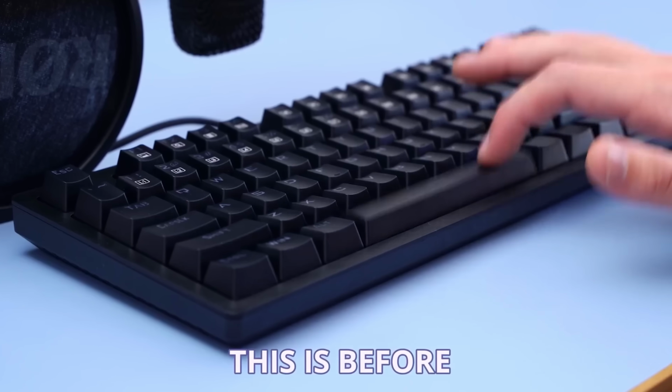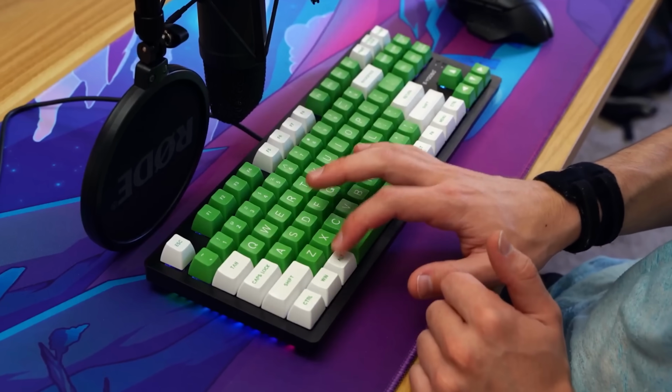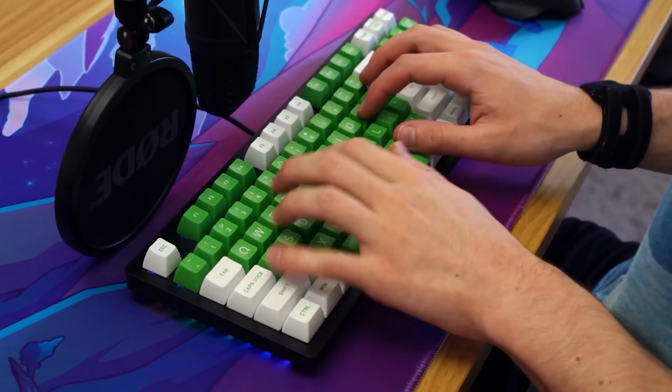Here's an example. This keyboard right here, the Iusu, is a keyboard that I modded in this video. I modded the most popular keyboard on Amazon. It's $30, and for an extra $50, granted that is $80, but hold on. It sounded incredible, felt really good. There's so much more potential to buy this keyboard that's cheap when you're budget conscious and then upgrade it as you go than with something like that membrane keyboard where that's all you get.